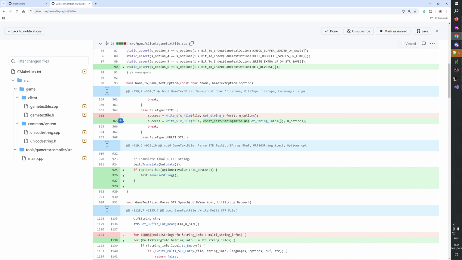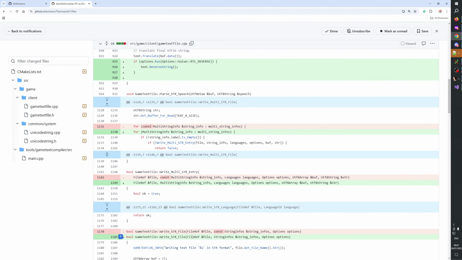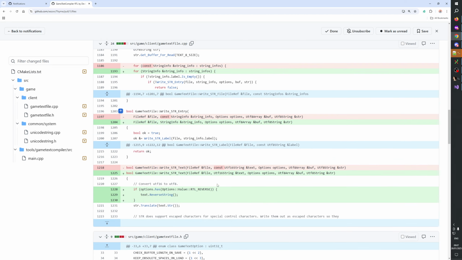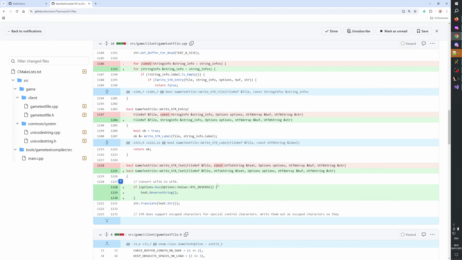But here, what could that be? So he changed, okay, so you changed write str file. You removed the const here. Why? Oof.